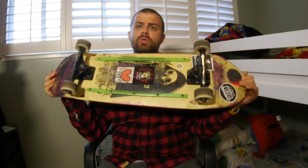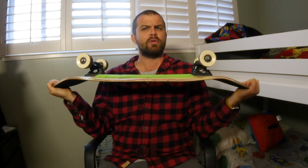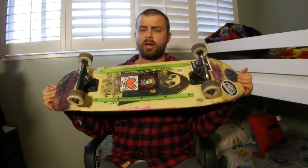The reason I'm doing a review is I noticed there's almost no reviews of these on YouTube, and there are some other reviews and I did not agree with them, so I'm like, I need to throw my hat in the ring and talk about how much I like these trucks. So, as you can see, I like them. I've been skating them since October. And I think they're great.